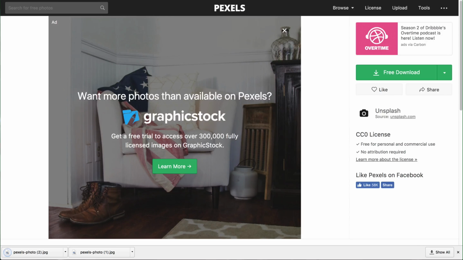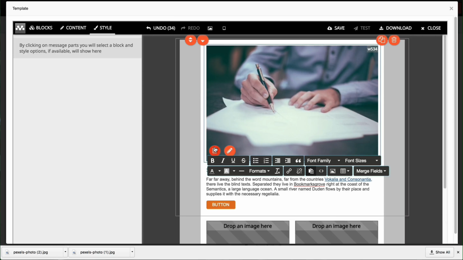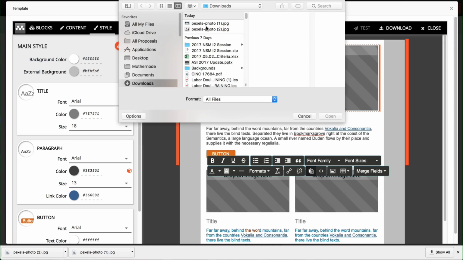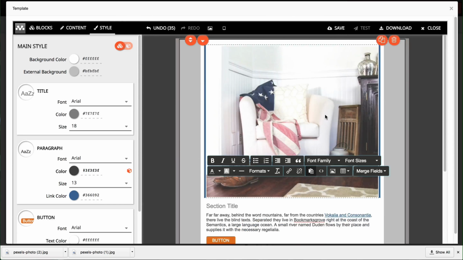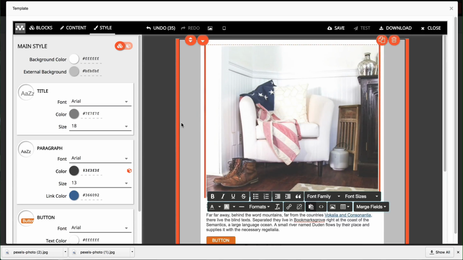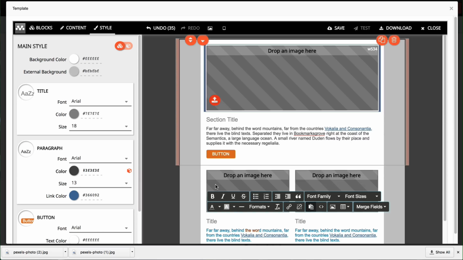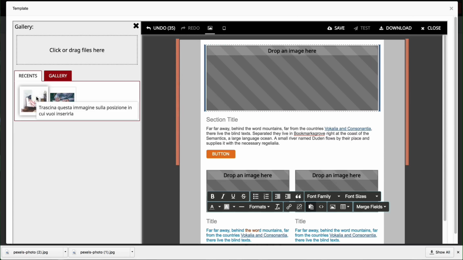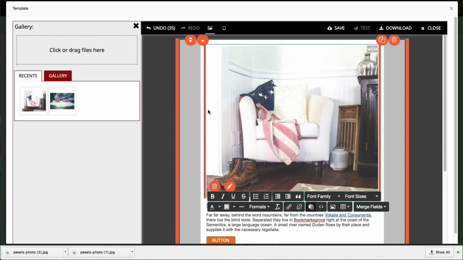All right, perfect. Now I'm going to go back over here to my templates, and I'll choose this one. I'll click on upload, and then I'll choose the flag. Perfect, I got my image in there. It looks nice. I'm pleased with it. Now, if I want, I can delete the photo, and if I need to bring it back, I can find it over here in my recents. So I just put it back over here.